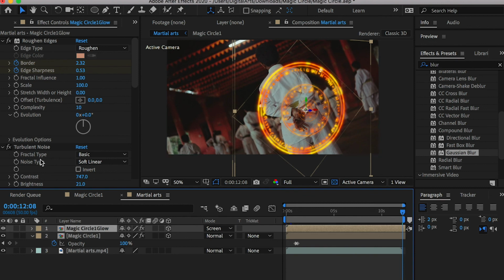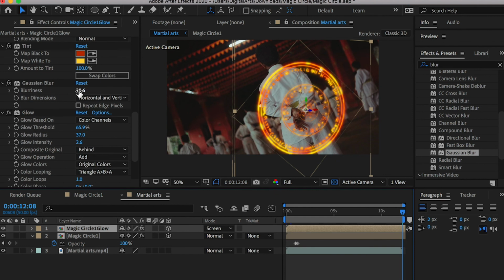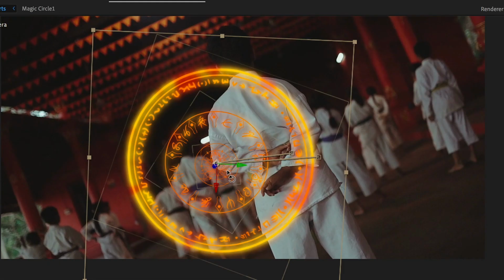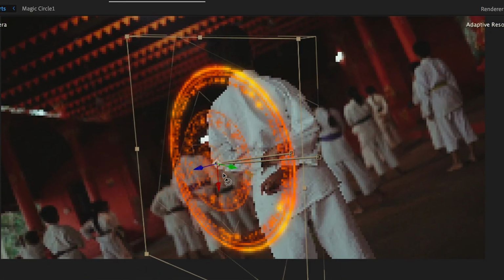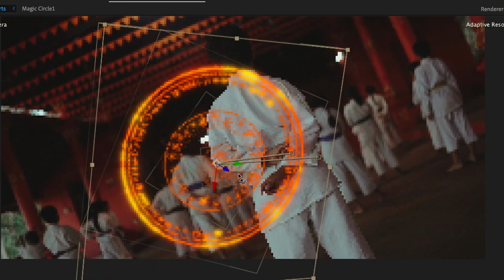Okay. And also I will go back to its settings, and for the Gaussian blur you can increase it a little bit if you want it to be more shiny, and you can also increase the intensity if you want. This is how it looks in the end, and you can use this effect in any films. Import this effect for other projects.